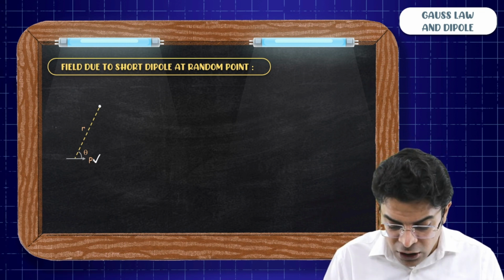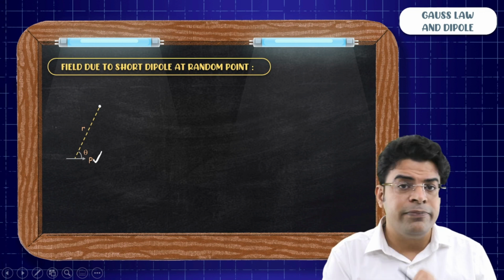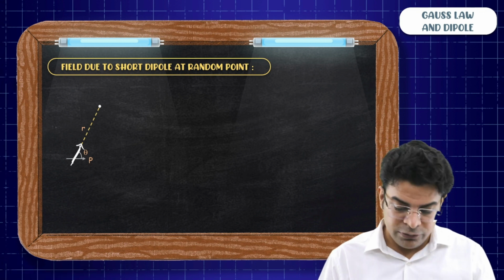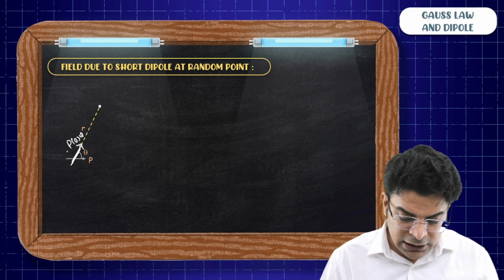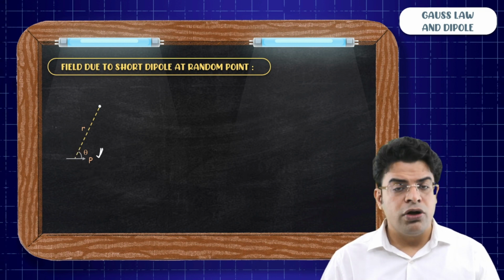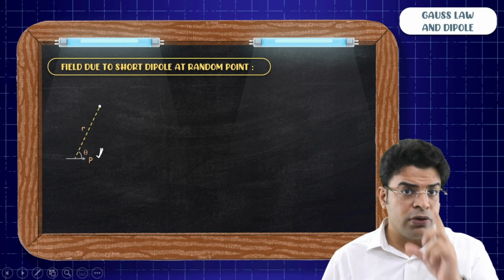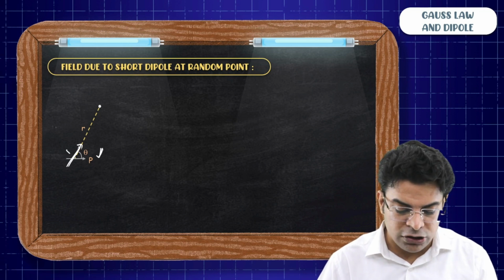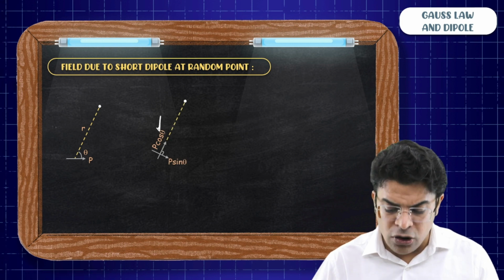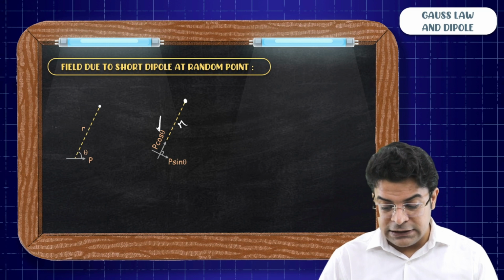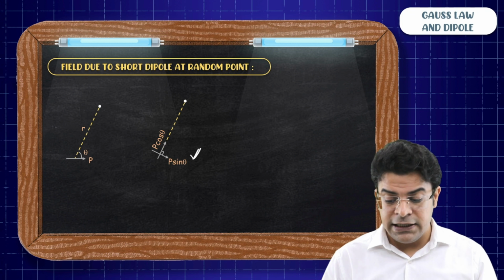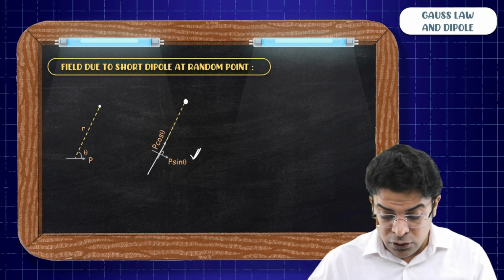So you can break down this dipole moment vector P into a component in the direction of the position vector of the point, which will be P cos theta, and in the direction perpendicular to it, which will be P sin theta. So rather than thinking of a single dipole moment P, you can think of two dipole moments, P cos theta and P sin theta. Now for P cos theta, this point at distance r is your axial point, while for P sin theta, this point is an equatorial point.